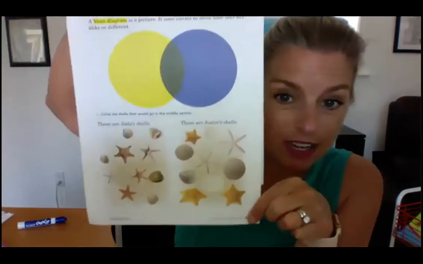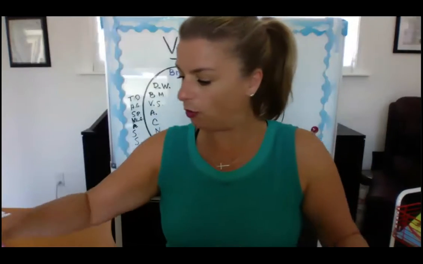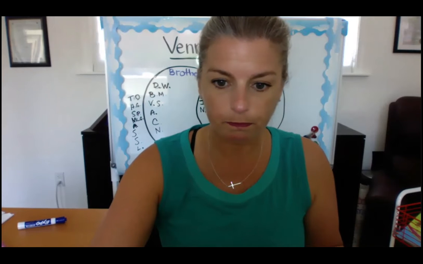So now we're going to get out page 285 here. Go ahead and get out page 285 while I share my screen with you. Get your pencil and paper ready. Wasn't that fun? I think you guys are going to like this unit, with Venn diagrams and graphs. So let's look at our paper here.